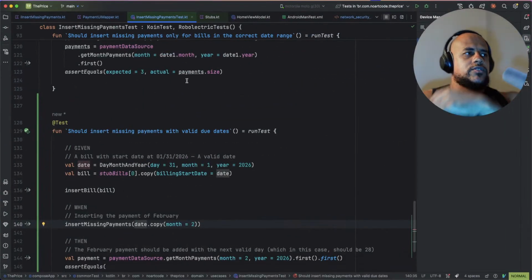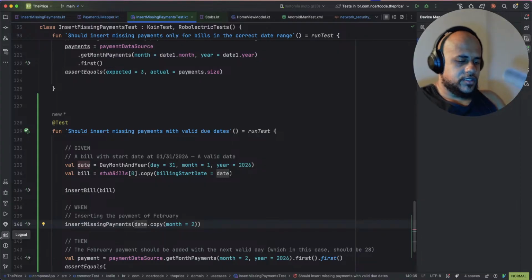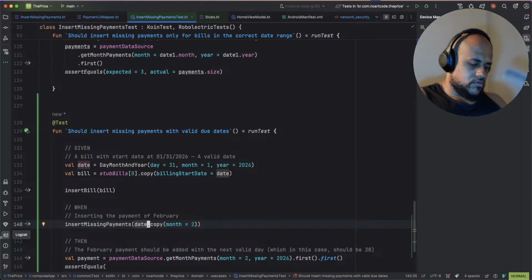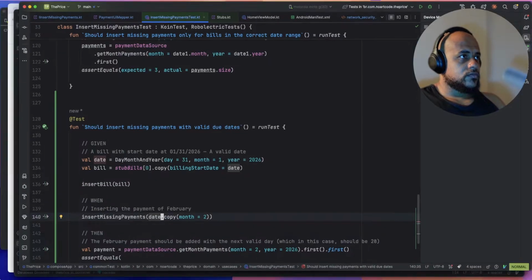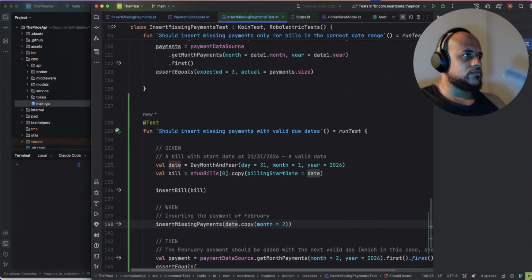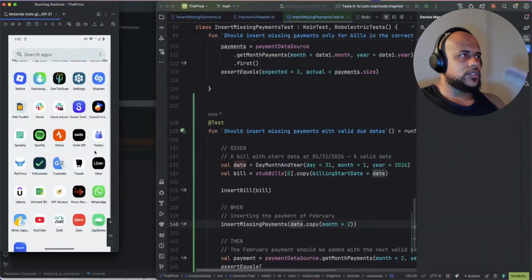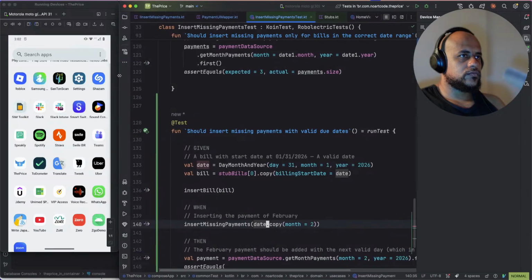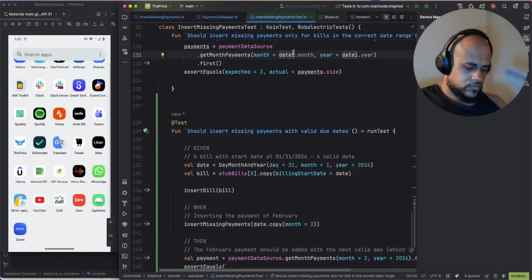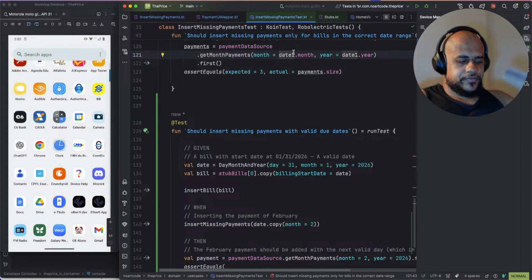What I can do now is just delete the app in the cell phone. Clean the app. Okay, cleaning the app.